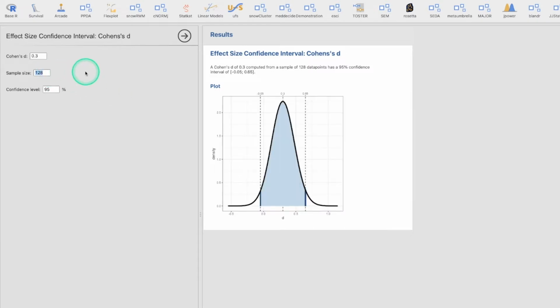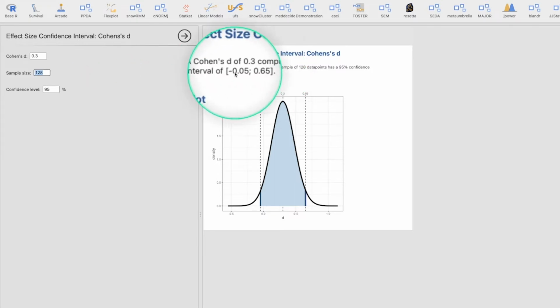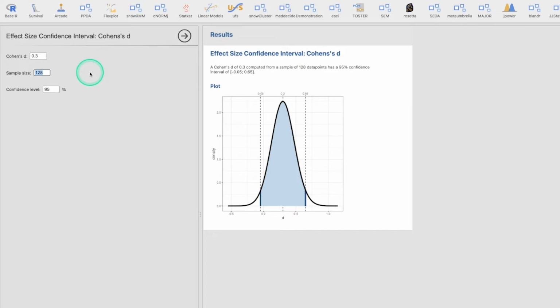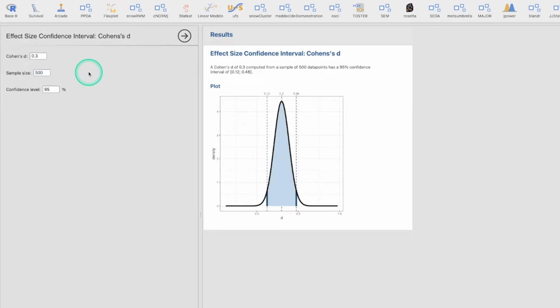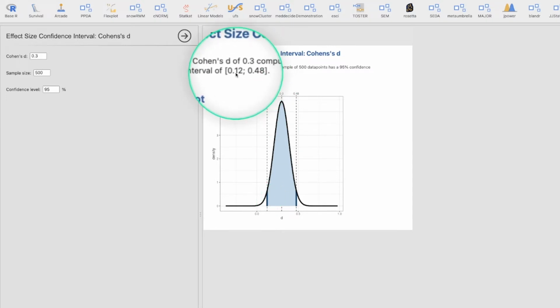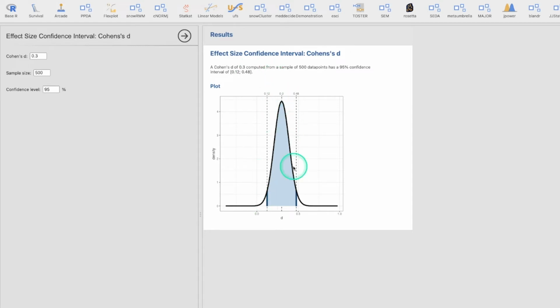Now, let's say that we found a small effect size, 0.3. You can see as soon as you make a change that our information here has changed, negative 0.05 and 0.65. But I want to say that we had a sample of 500. And so let's take a look here. That is a pretty tight confidence interval. So with a sample of 500 people, which is a pretty powerful study for most uses, we have almost zeroed in pretty nicely on the observed effect size, and our confidence interval is 0.12 and 0.48, lower bound, upper bound, respectively. So we have a tight distribution here.